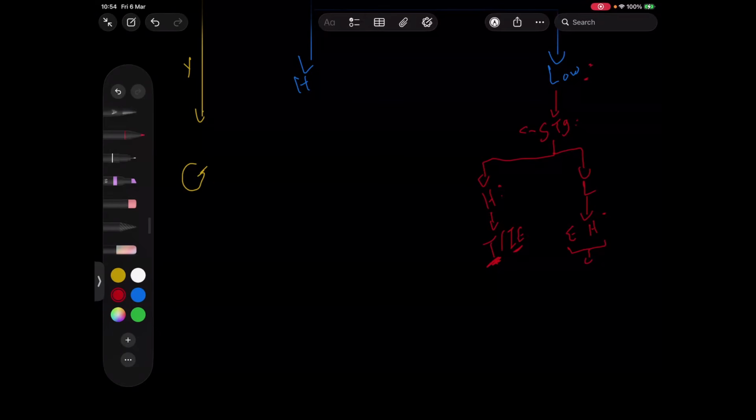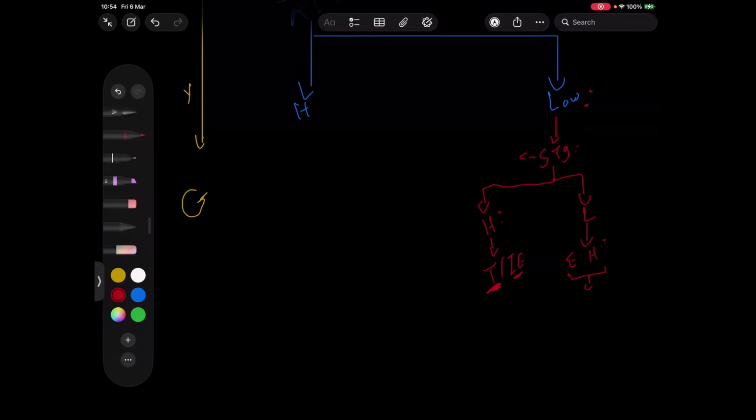Next point. We spoke about low. If the uptake is high, what are you going to think about? You're going to look for one of two: the pattern. Is it a nodular pattern or a diffuse pattern?